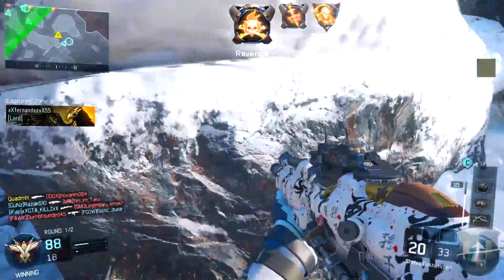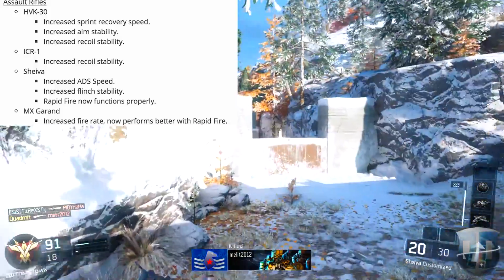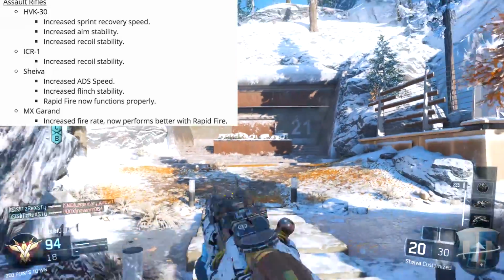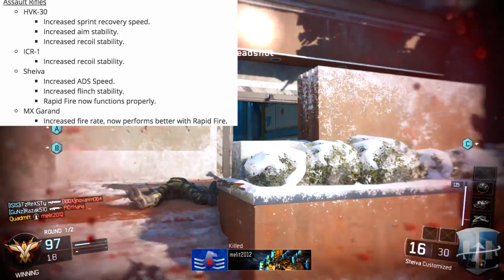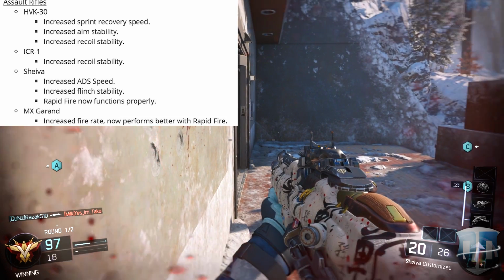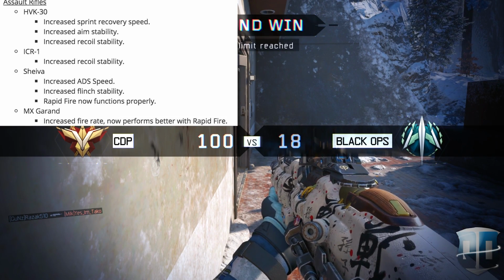Next up, we've got the assault rifles with the HVK 30: increased sprint recovery speed, increased aim stability, and increased recoil stability. So they buffed the HVK, definitely needed. The HVK sucked. It really did. You know, you try to give it a chance, you use it, you're like, oh, I did okay that game. And then you compare it to things like the ICR or the KN44 or the M8A7, and you realize how much you wish you weren't using the HVK.